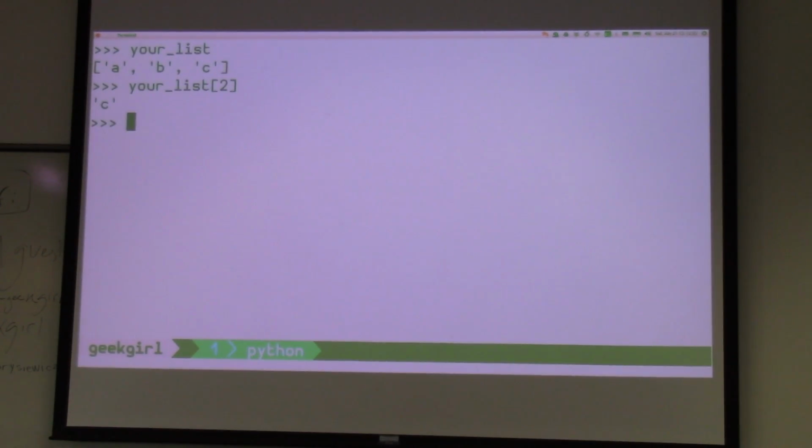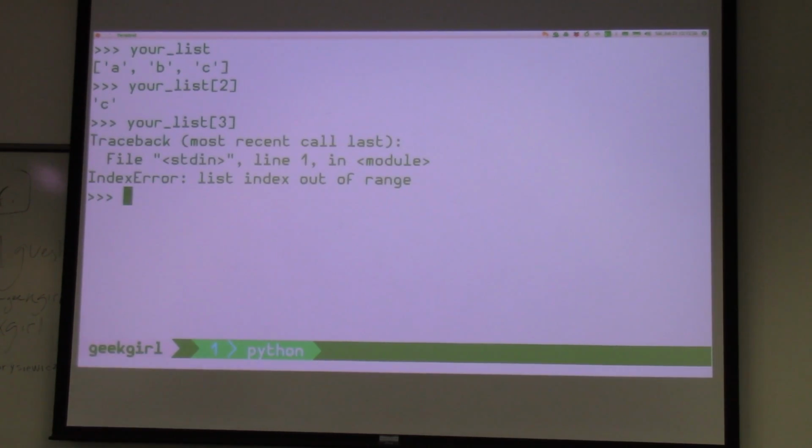Now, what if we were confused, or somebody else was programming with us, and they tried to get your list indexed item 3? What do you think Python's going to do? Error. So, for those of you that were here before, the traceback or errors, they're not scary.